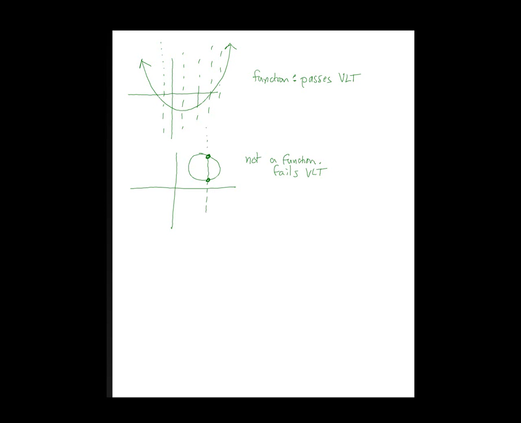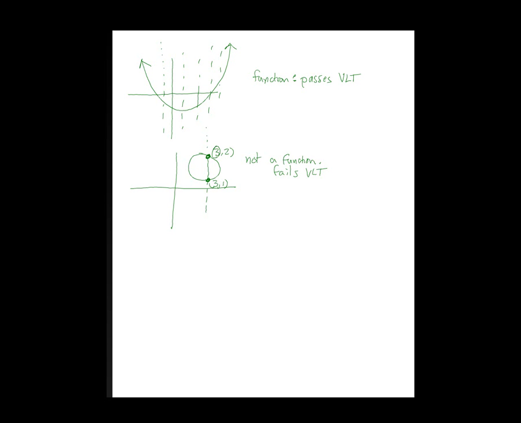Why does that make this not a function? Well, I haven't given you scaling on this graph, but I'm going to tell you what these two points are. This point right here is (3, 1), and this point right here is (3, 2). So notice what happens. I have an x value, the number 3, which has two outputs. That makes it not a function.